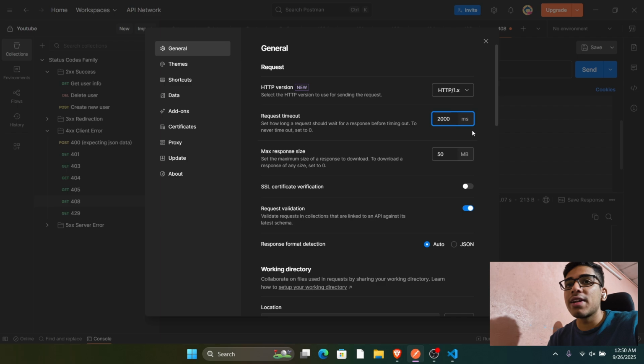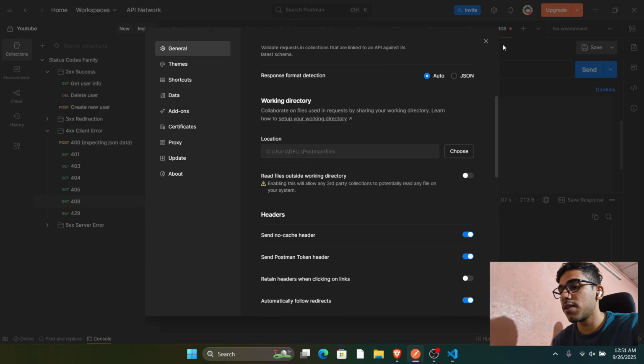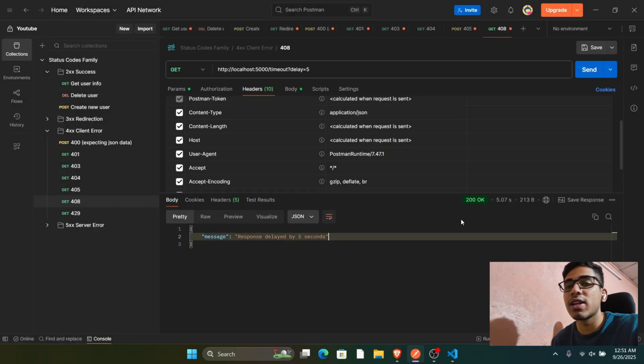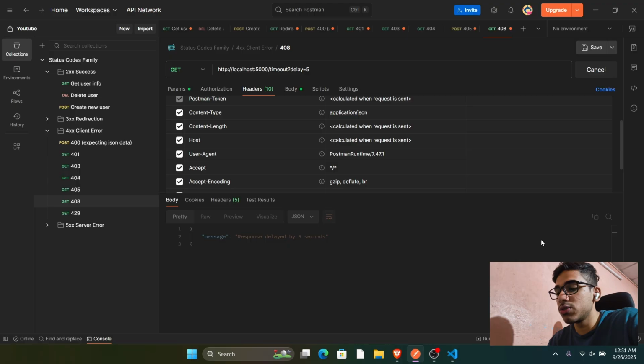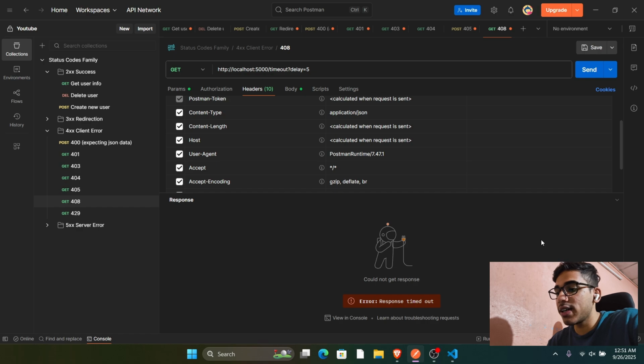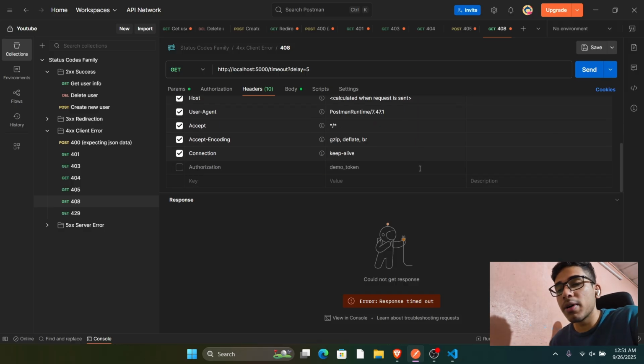So the client, right now Postman is a client, is making a request to the server which we have, and the client request will wait only 2 seconds, and the server is taking 5 seconds. Let's see what happens here. I saved it. Right now we were waiting for as long as the server takes, but now the server is taking 5 seconds, but we are waiting only 2 seconds. We send it, 1, 2, 3, and timed out. So 408 is about request timeout. It means we can only wait for a particular moment of time, but the server is taking longer than that.